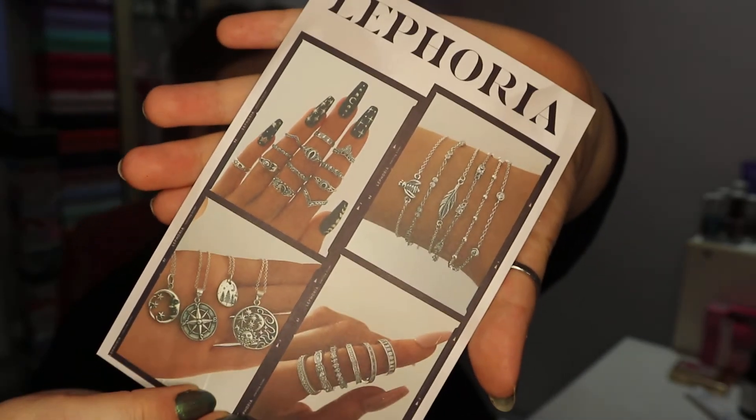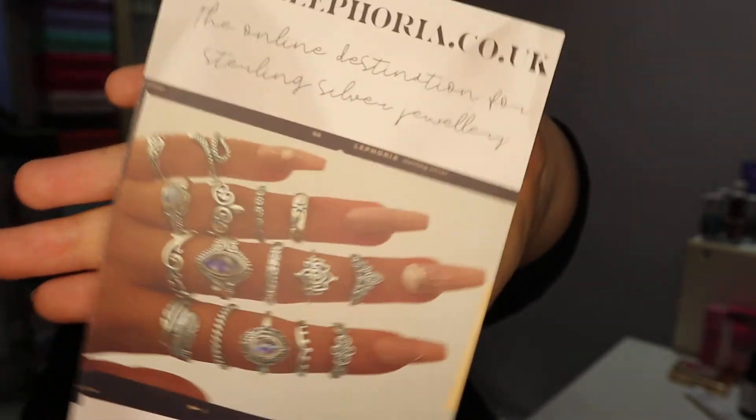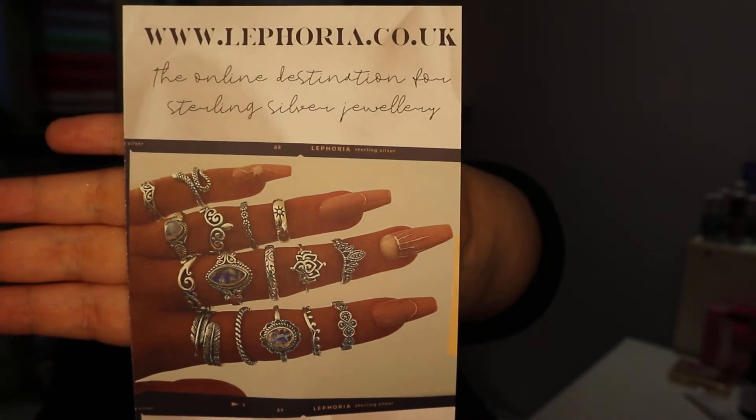They do rings, bracelets and necklaces. I would say mainly it's about rings — as you can tell by the hand on the postcard, I absolutely love the bulk of the rings. If I was a millionaire I'd probably buy all of them. Size-wise they do a range of sizes, much like Pandora — very similar sizing to theirs. I tend to go with the larger sizes because I've got sausage fingers. Maybe if I lose weight they'll slim down a little bit.